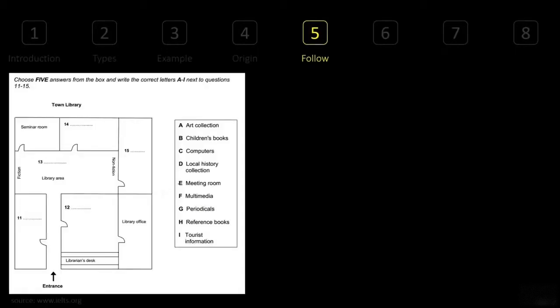Let me show you an example. So earlier we have seen the audio, but we'll create our own audio to make it clear. I'll keep my finger like this. So we are at the entrance. Once we enter inside, on the right side we have librarian's desk. But when we go on the left side, we have the reference books. Great. Proceeding, if we go straight, we have librarian area. But below it, on the right side, we have something else. See, how did we follow the whole instruction? And we never missed a point. But if I'm looking, I might miss one thing. And in maps, if you miss one single point, you miss everything.